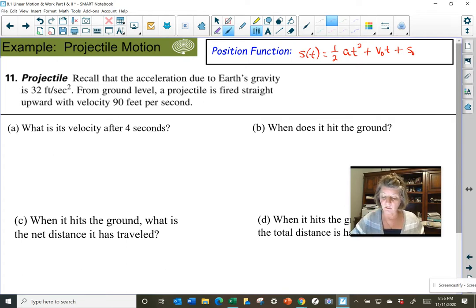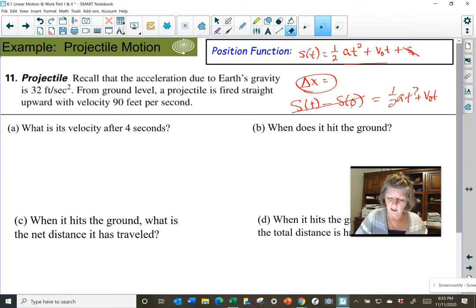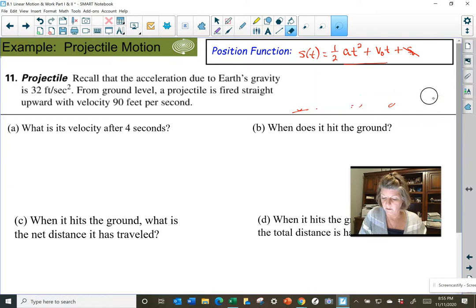This should look very similar to what you work with in physics. The only difference is that in physics they talk about change of position. So I think yours might go change of x equals, and it'll have this stuff, but not the S naught, because what's happening here is you've got ending position minus beginning position equals 1/2 a t squared plus v naught t. And ending position minus beginning position gives me change of position. So that's how it relates to the physics formulas that you have on your sheets.